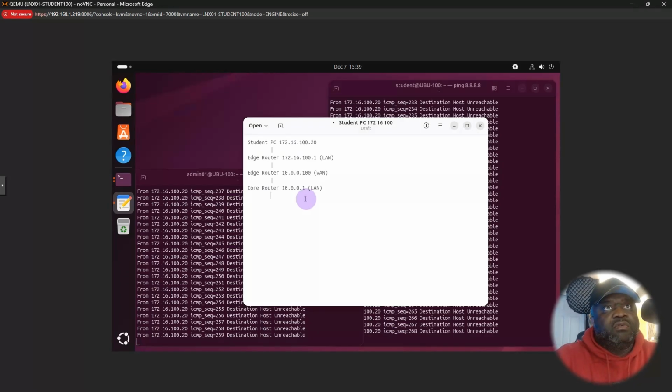And then they need to route out now through the core router WAN port, which is on a 192 network. So it's on 192.168.1.108, I think, is the WAN IP.